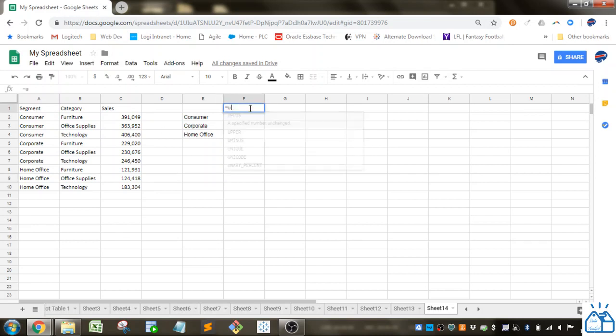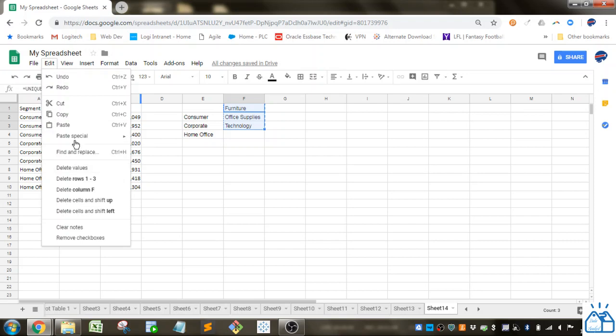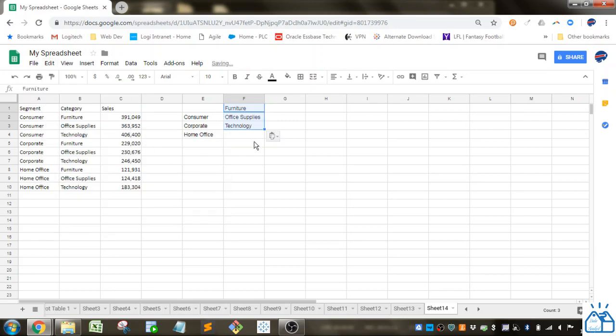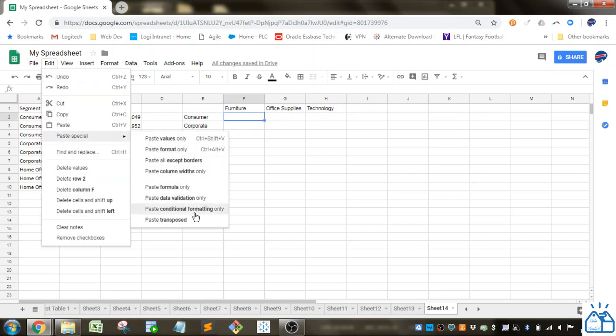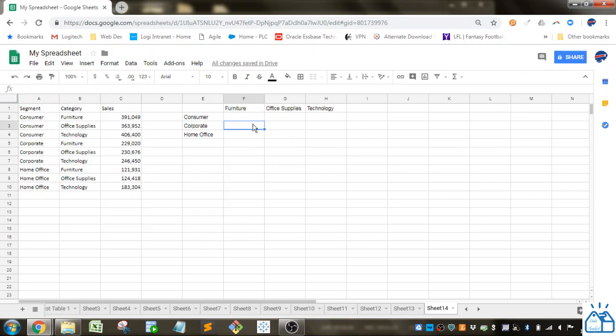And then I'm going to do the same thing with the category. So we're going to do unique. We're going to select all of the values here, and when I hit enter we've got these three values. And now I'm going to copy this. I'm going to go edit, paste values, and then I'm also going to put these on the first row here. If you've got a lot of values, you can use paste transpose as well. That will change it from a column to a row when you paste it. Alright.